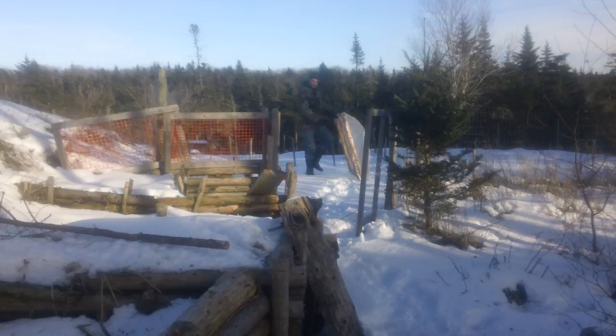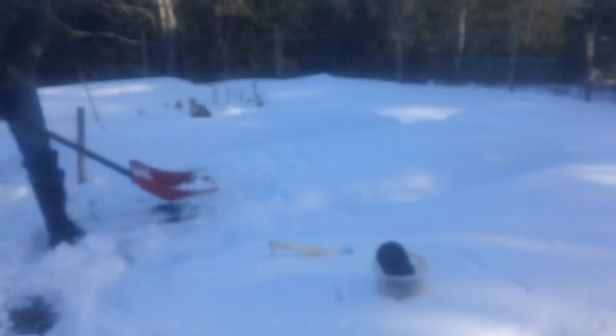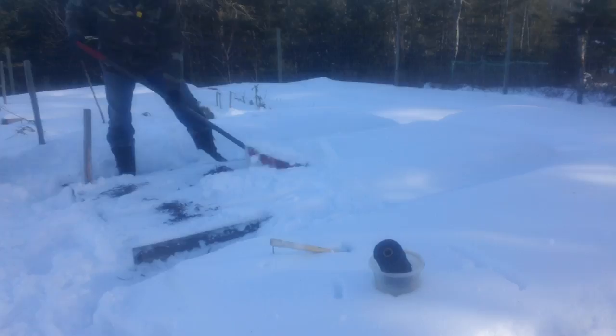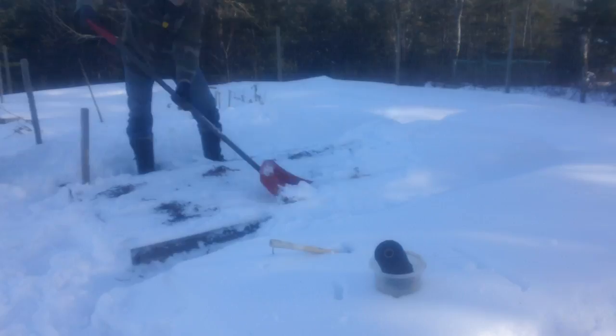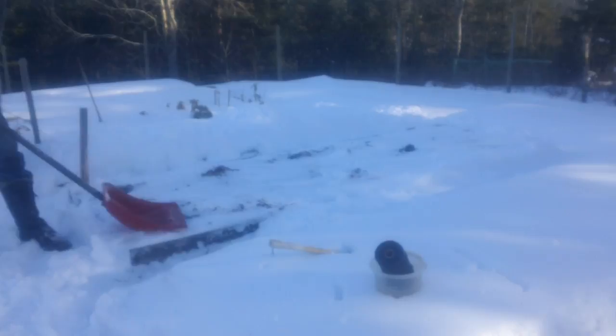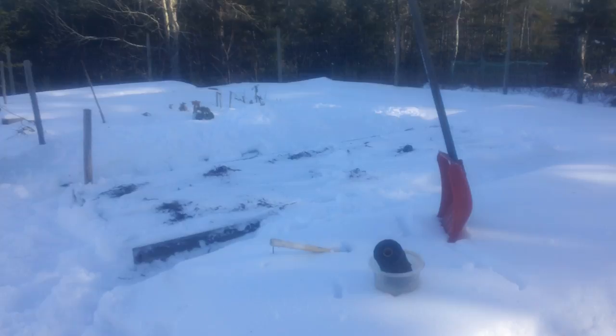Once I got that into the garden, I decided to attach it to one of my boxes. But everything's covered in snow. Ideally, the hoop house will thaw out that box. We'll see — it's getting close to the end of January. I removed some of the snow to reveal some darker material — I think that was seaweed there. The idea is I'll put the hoop house on here and check it every week to see if it actually thaws the garden out ahead of schedule.